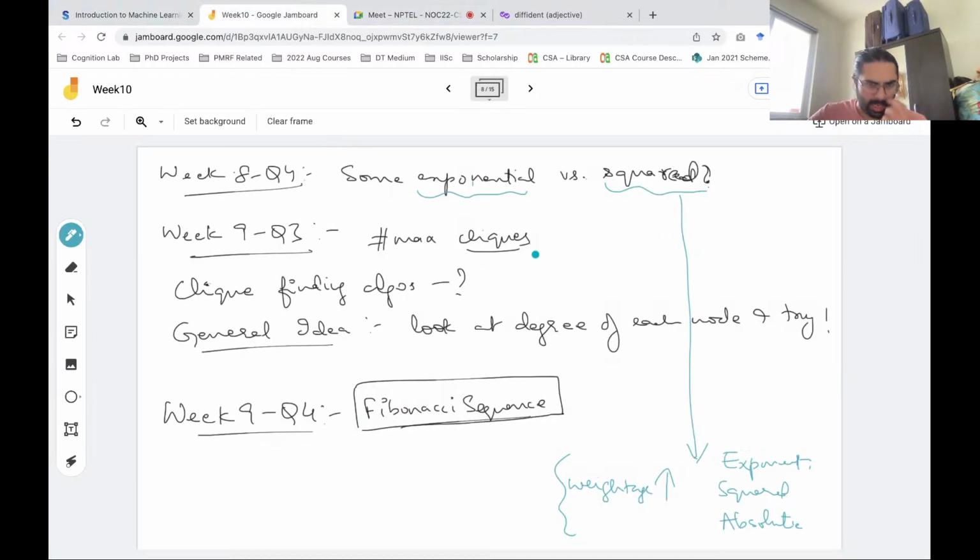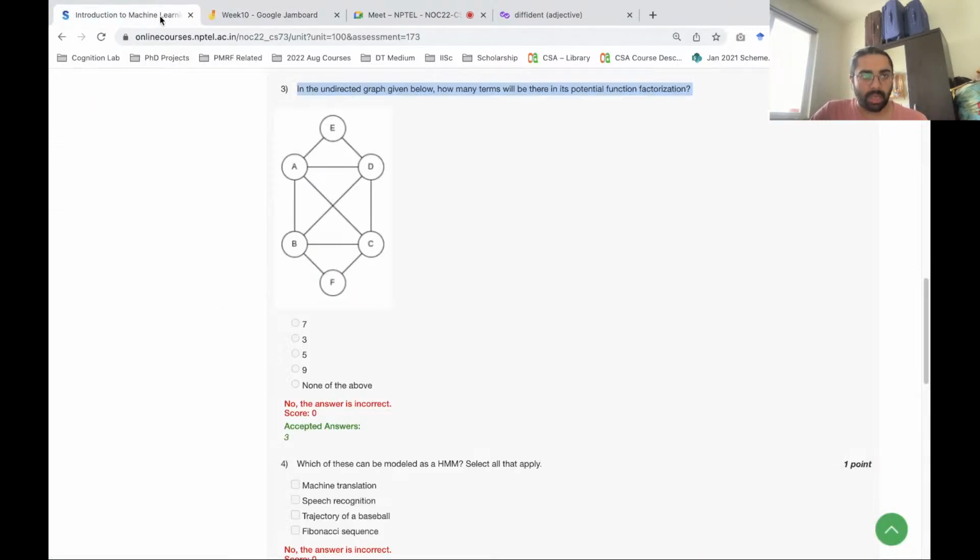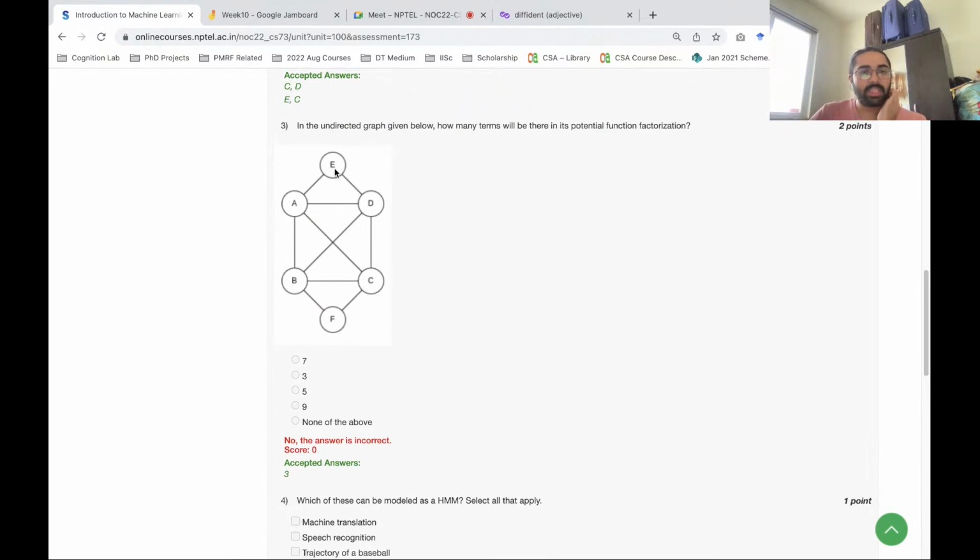So the idea is that you want to find the maximum cliques of the graph. Now, there is no standard clique finding algorithm as such. It's NP hard in some sense, because you need to check every possible edge, whether it belongs to this clique and so on. But what you could do is some sort of degree based idea. I'll give an example of how I would go about solving it. For example, this node E has two edges with it, right? So the maximum clique size that this node E can belong to will be 3, three nodes forming a clique. So I might be able to subsume both of these edges in that.